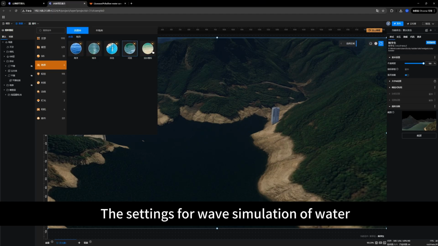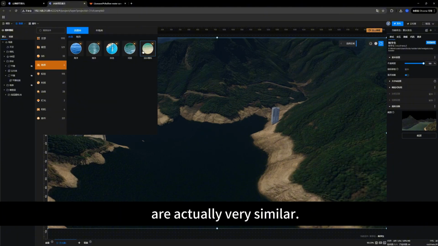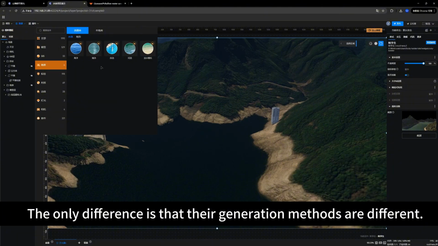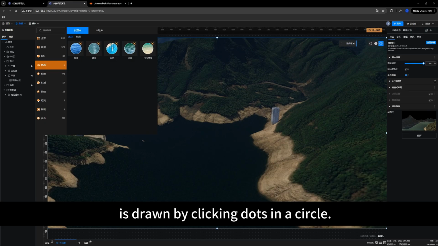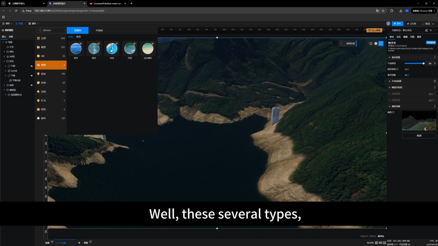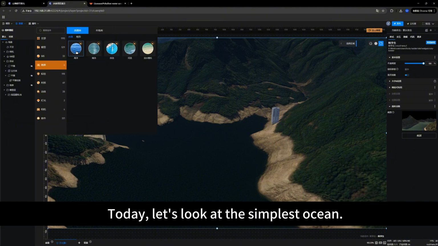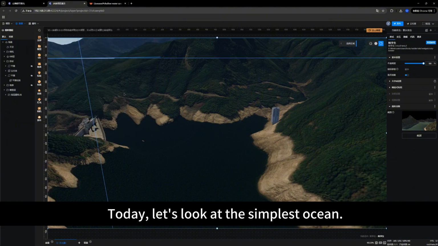The settings for wave simulation water are actually very similar. The only difference is that their generation methods are different. For example, our lake is drawn by clicking dots in a circle, while our ocean is a pure plane. These several types, I'll leave them for you to try. Today, let's look at the simplest one, the ocean.